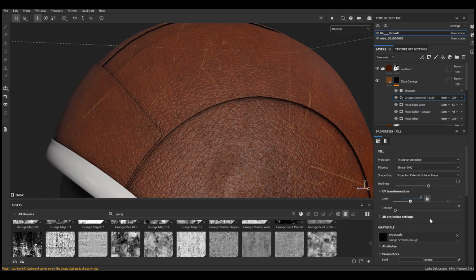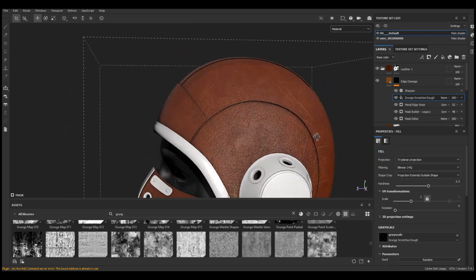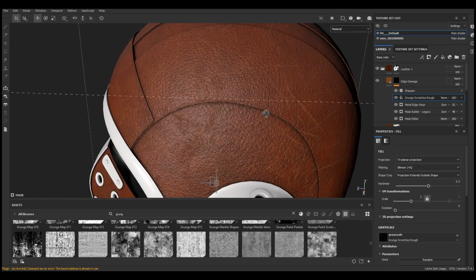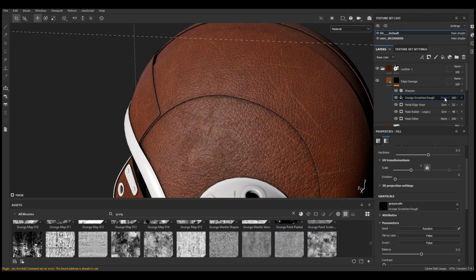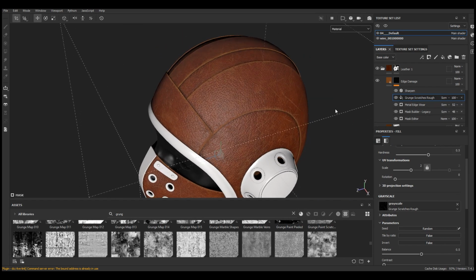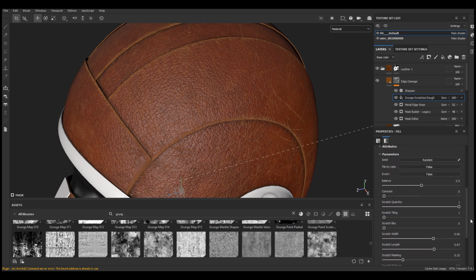I change the scale to 2 and set the mode to screen. Then increase the contrast a bit. I also decrease the balance. You can see how well the scratches are created.